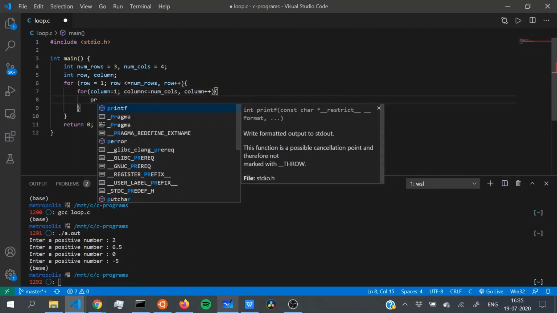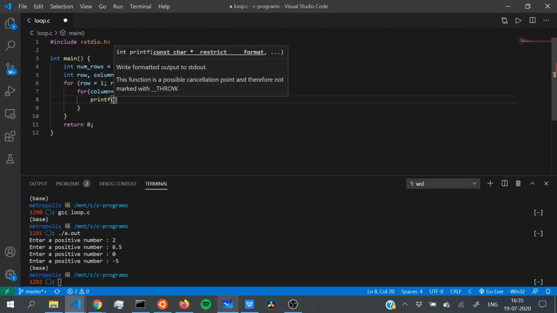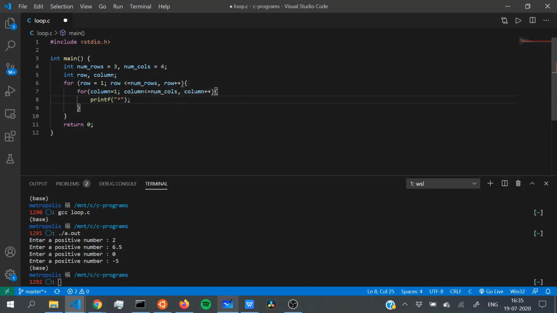Now let's just print anything right here. I'll just go ahead with an asterisk. That's it. And we are getting some sort of problem right here.